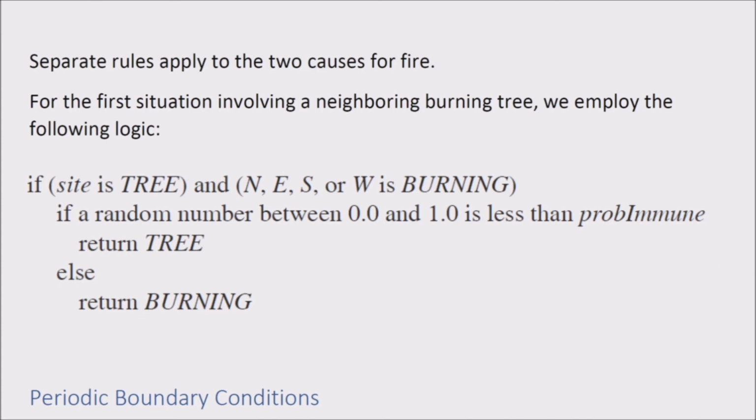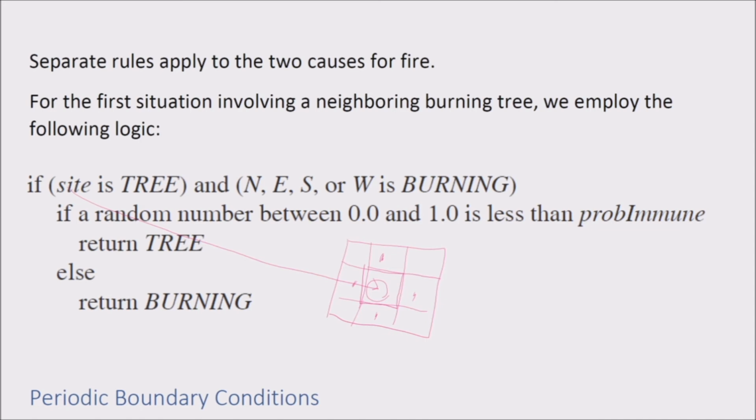What this means is, I have my grid. Let me take this one as this. The rule is I'm considering this one, so this is my site right here. If one of these, either this one, this one, this one, or this one is burning, so it has to be either 1, 2, 3, or 4 that is burning, only the surrounding ones, then I throw a number.